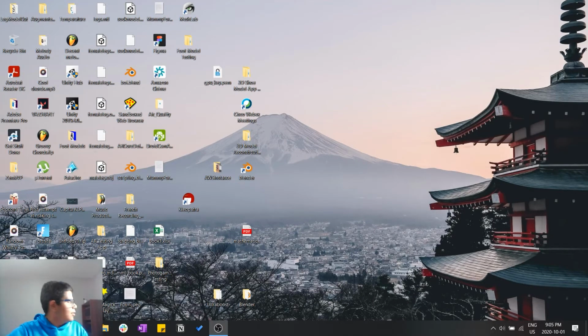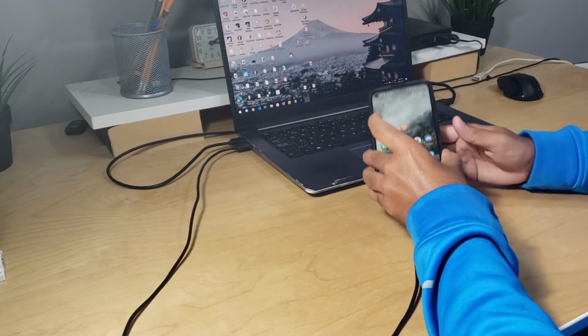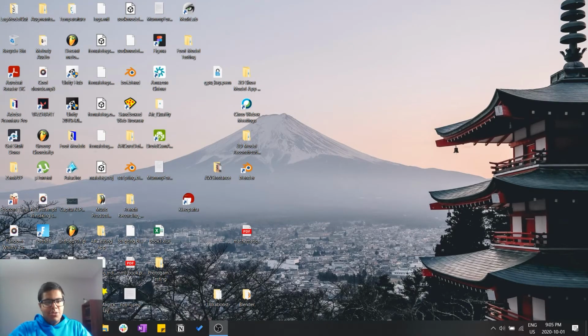All right guys, so as you can see, we're live on the laptop, as well as I have another camera which is taking in some of the input so that you can see the setup that's going on. So let's go ahead and download the Windows client for the app that we just installed.